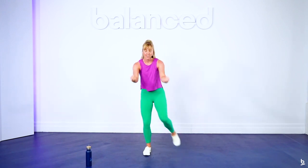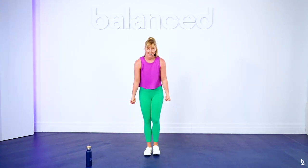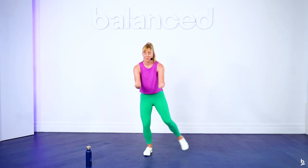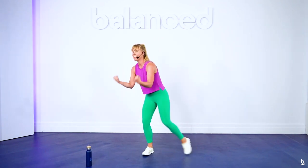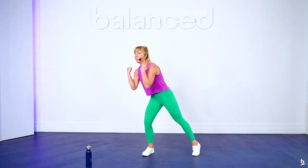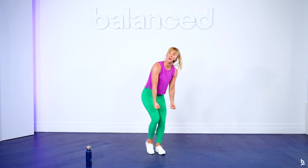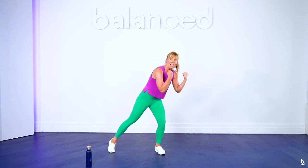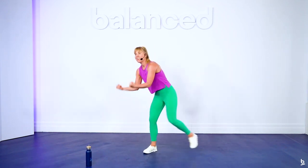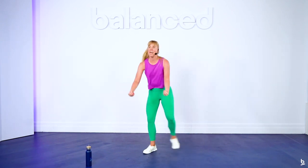Here we go. Now work with resistance. Put some resistance in the arms. You got this. Take it left. One. Switch side. We go one, two, three, four, five, six. Same thing. Switch side. Hit. Switch side. Hit.